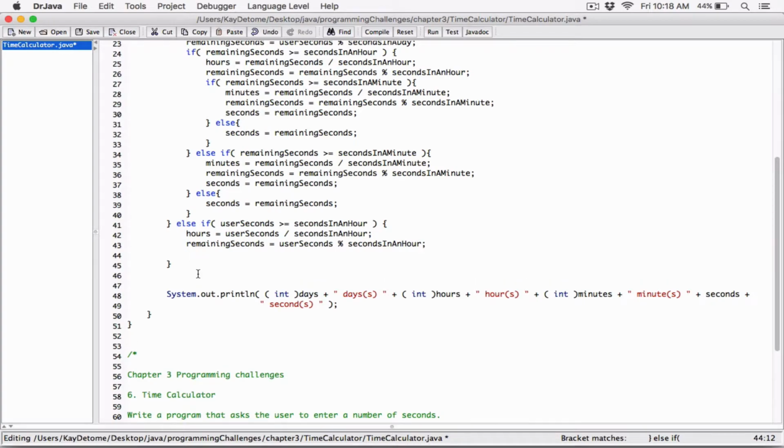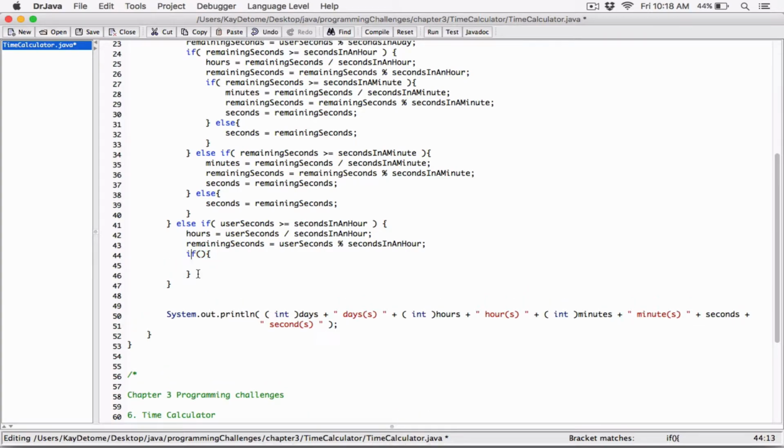And after we've done that, we need to check the remaining seconds to see if we can get a minute from it. So we've created an if for this. It's going to have an else part, but we'll work on that later on.